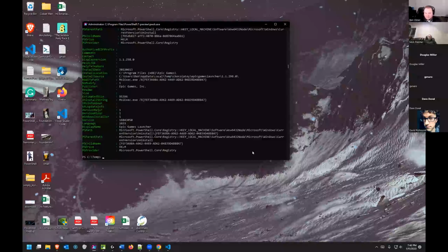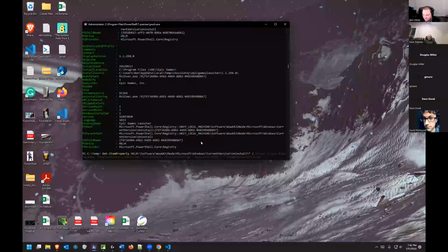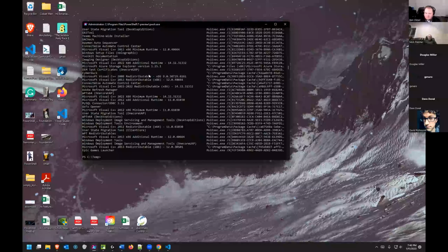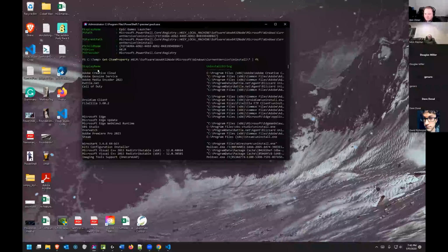Basically we get this ugly thing that dumps down, but I'm going to format this as a table using FT for Format-Table. And so this gives me this, which is a little bit more manageable. So I have all these uninstall strings.